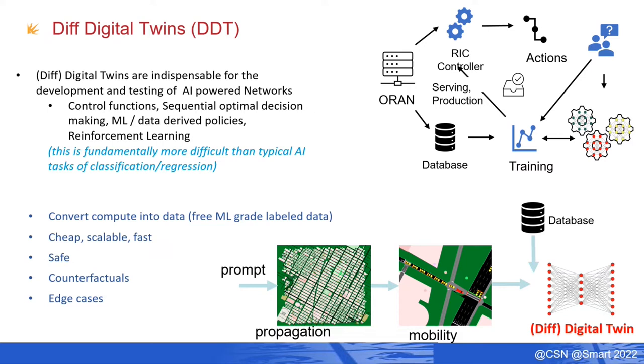I'll also be making predominantly references to control, so using digital twins to develop control policy, specifically meaning sequential optimal decision-making. An analogy I use a lot is driving a car, or developing policy for driving an automated vehicle, because fundamentally, at least mathematically, it's the same problem: sequential optimal decision-making. In a car, the decisions are effectively control of the vehicle. The car has only 2 degrees of freedom in terms of control: the steering wheel, left, right, 1 degree of freedom, and accelerate, decelerate. The state space is very complicated. Here, the action space is massive in networks, but again, it's a sequential optimal decision-making problem.